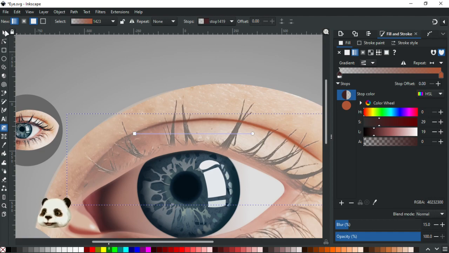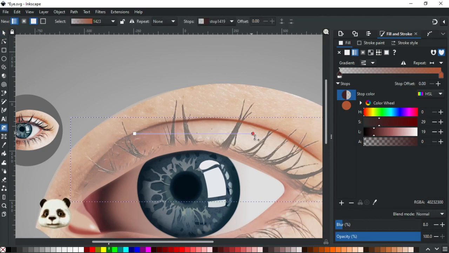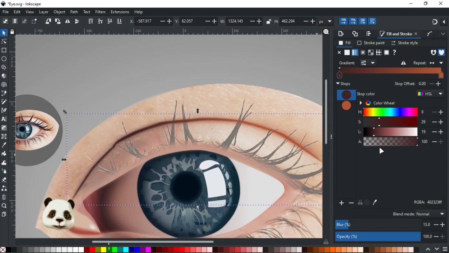What the hell is happening? Am I using the same gradient on both of them? Yeah, I think the gradients are... damn it. They're linked.